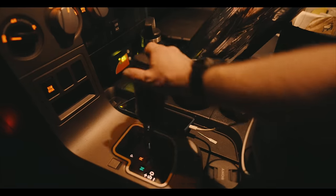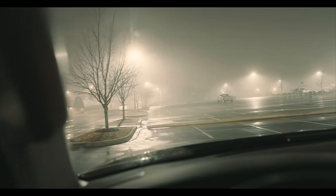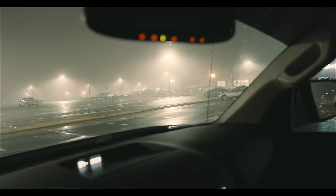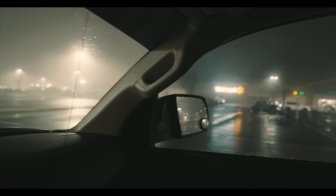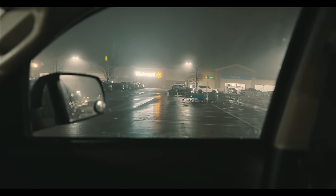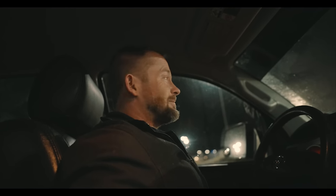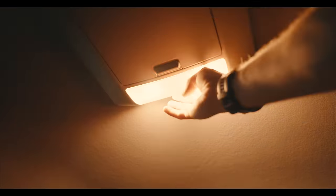Okay, everybody. I have made it to a Walmart. I like this better than the Sheetz gas station. The parking lot here is huge, and it's not that busy, which is surprising. I should be able to park here with no issues. I mean, there's no reason why anybody should come park over here.